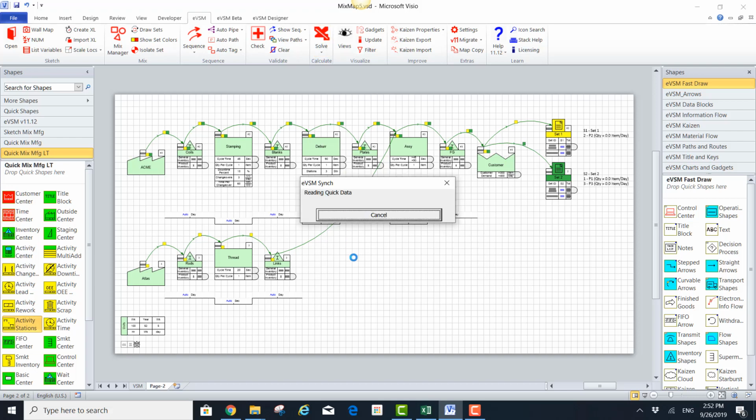This applies the lean equations and will create the capacity, lead time, and cost calculations that we need. Typically, we would use charts to visualize those metrics. The cool thing about eVSM Mix is that because the input data is product-based, we can get output to be product-based as well. So for example, instead of just getting an overall utilization for one of the stations, we can see the overall utilization and the breakdown by the product that's using it.